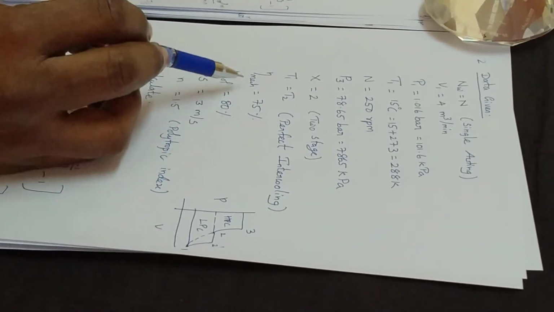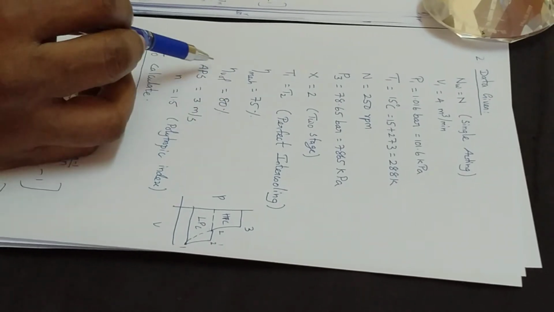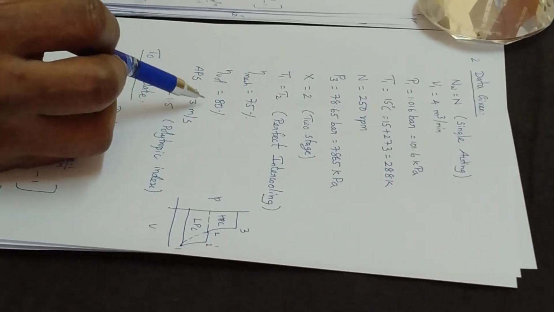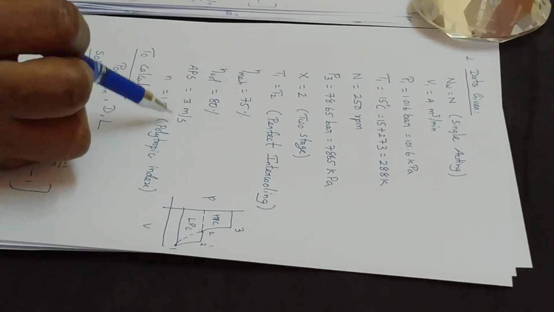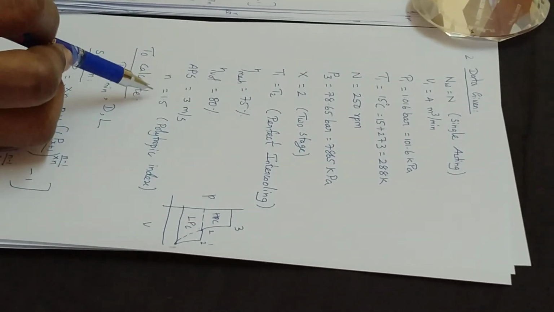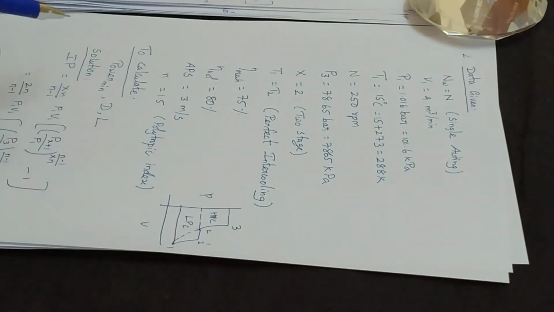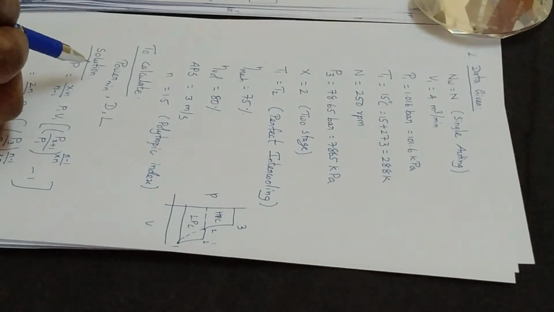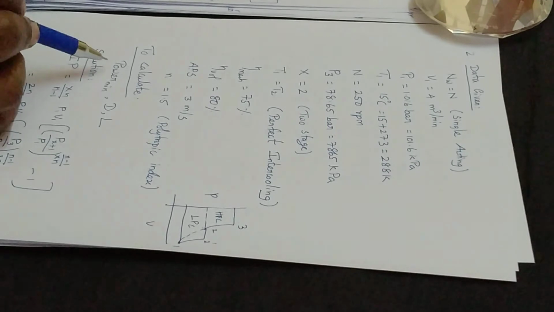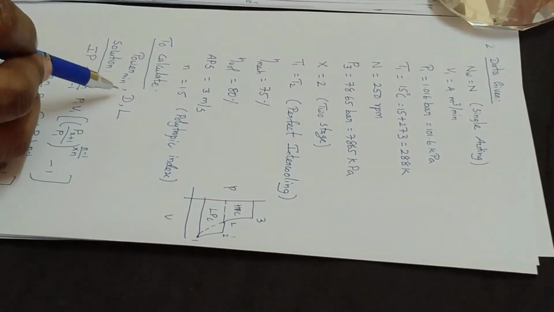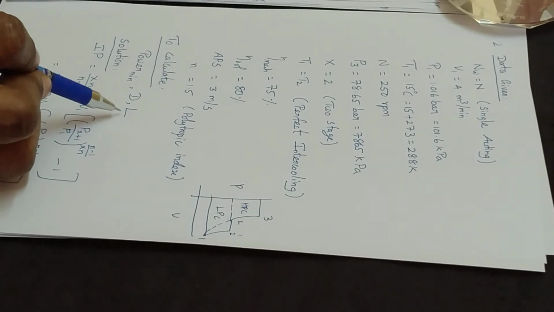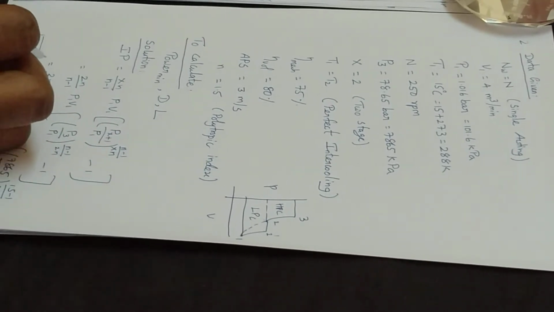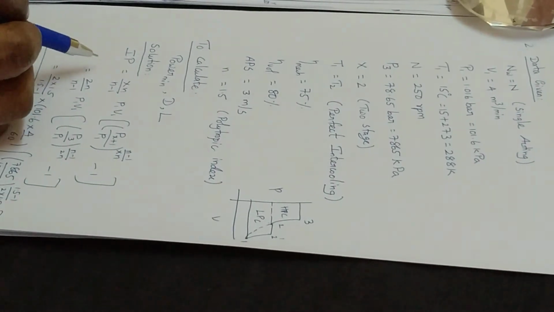So mechanical efficiency is 75%, volumetric efficiency given in the problem is 80%, average piston speed is 3 meters per second, and the polytropic index is 1.5. This is the given data. And the parameters to be found in this problem are the minimum power required, the diameter of the compressor cylinder, and the stroke length of the compressor. First, we are going to find the minimum power required to run the compressor.